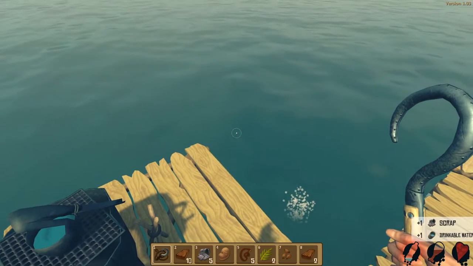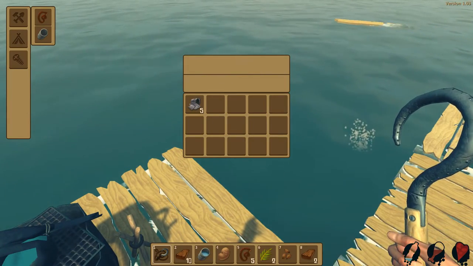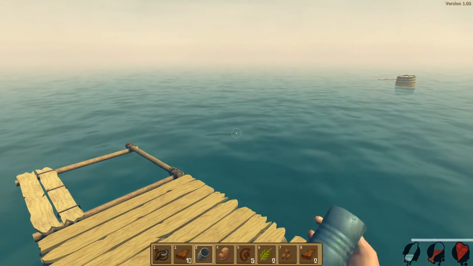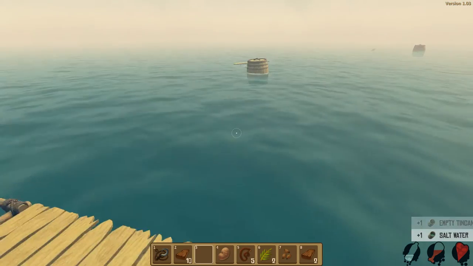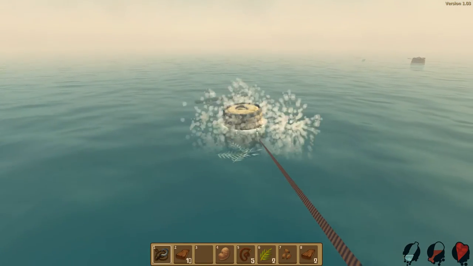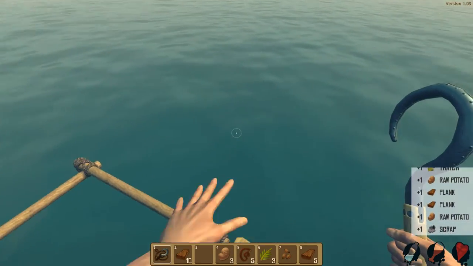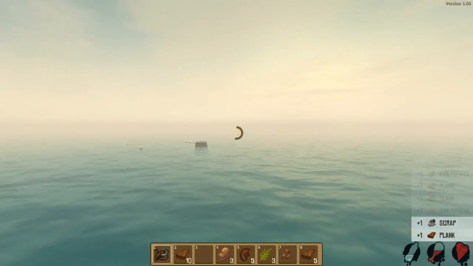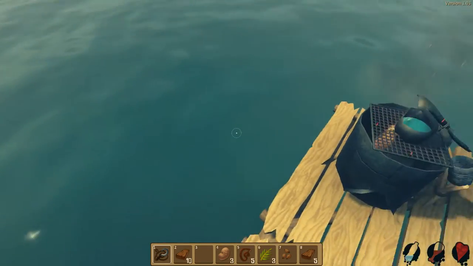Pick up drinkable water. Put that on there. There we go. Okay, and that does not go quickly. I mean, not fill up fast. Nice. Extra nice. Right, come on, barrel. We can get this. Yes.